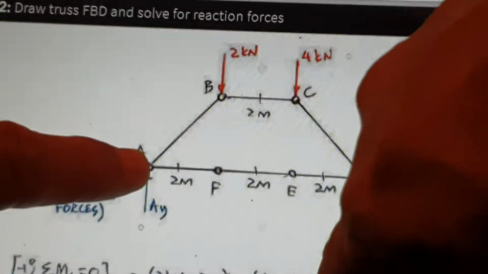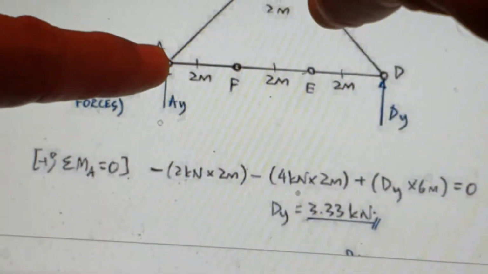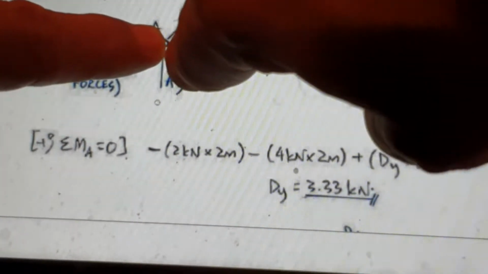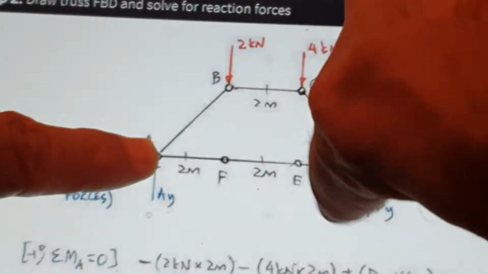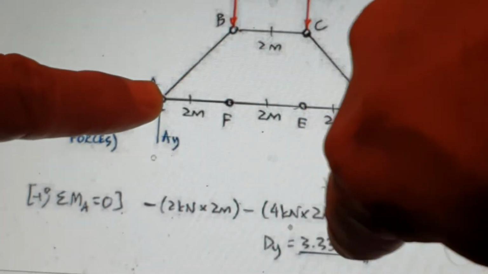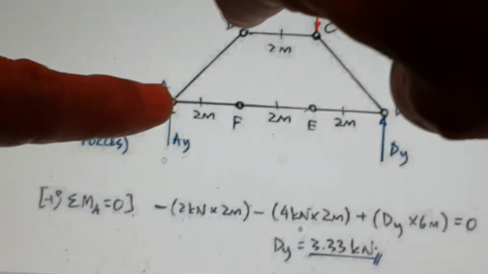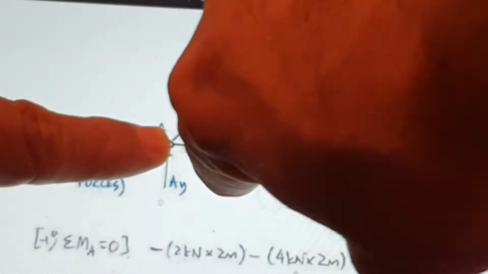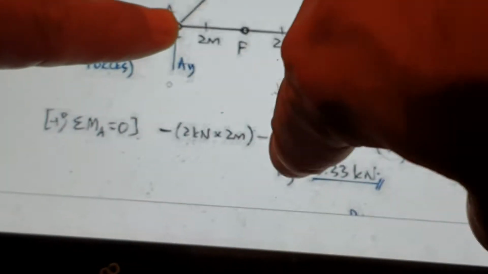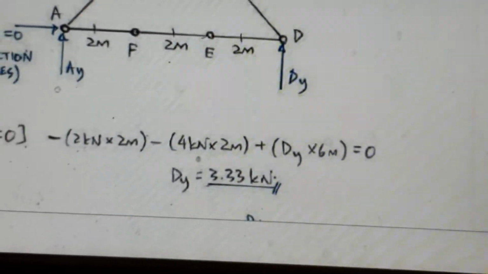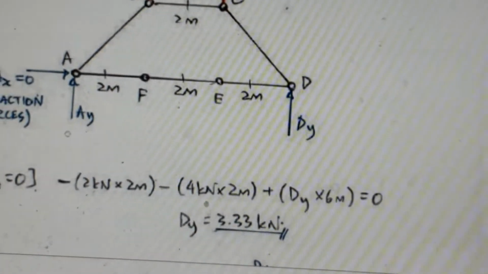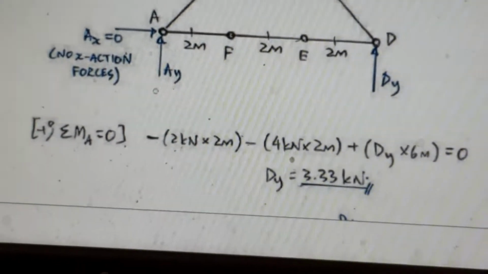So this is wrong here. That's not 2, that's 4. Minus 4, you can see 2, 2. Minus 4, this is going to push it in the minus, 4 times 4. So this is not 2, that's 4. And also minus 2, it will pull it like that, 2. So minus 2 times 2 and minus 4 times 4 plus Dy, and this would give you the reaction Dy. Let me just do my calculation.